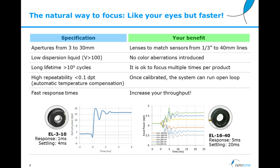So that's a very natural way to focus, because it works like your eye, basically, except that it's faster. A few key specs here are that apertures go from about 3 to 30 millimeters in size. So we really have different products to match different sensor sizes and different applications.